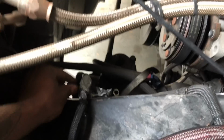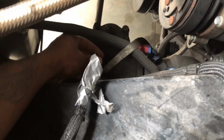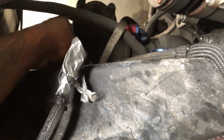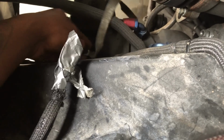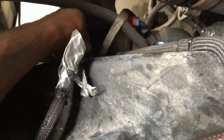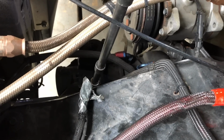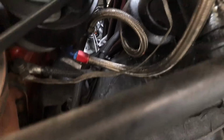Got the bolt removed for this wire. Like I said, we ain't doing no dual batteries on here, under the hood at least. Then I'm gonna bolt this strap back to the frame. I wanna see what the ground to the frame looks like on that side. I think I came from right here. Yeah. You know what? I'm gonna just tie that ground to the frame too. That'll be better.